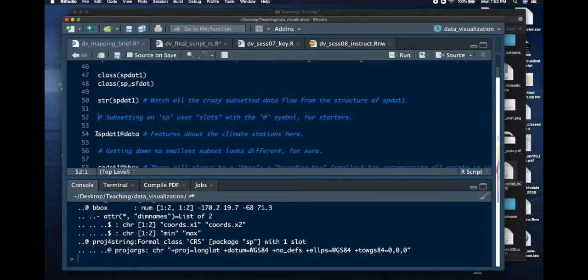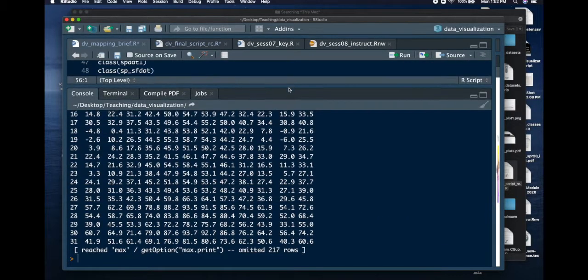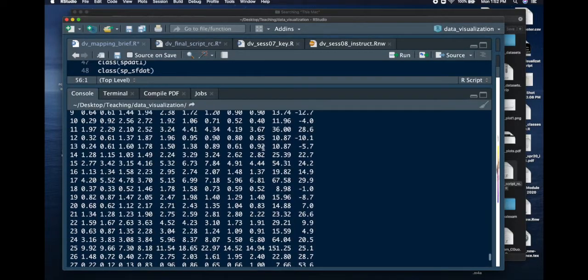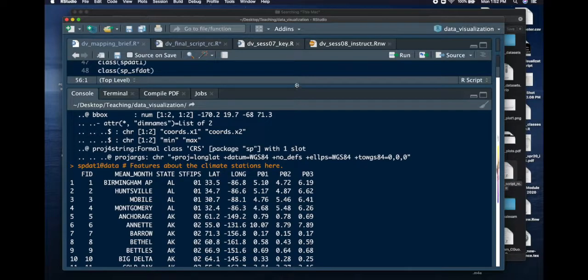Okay. You can, for example, go to the @data, and you can extract what's basically the data set that's inside the SP object.